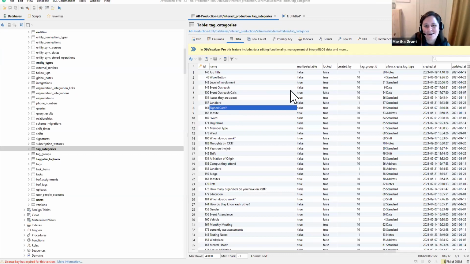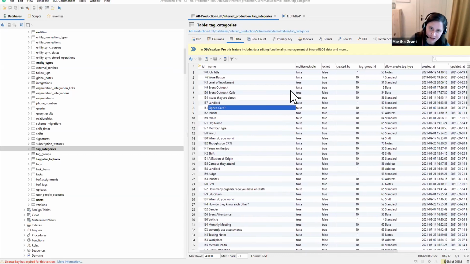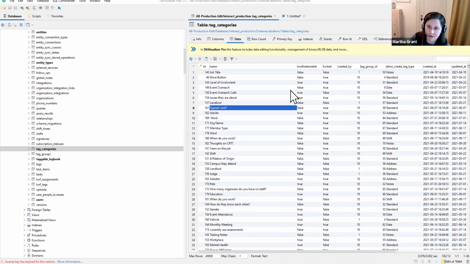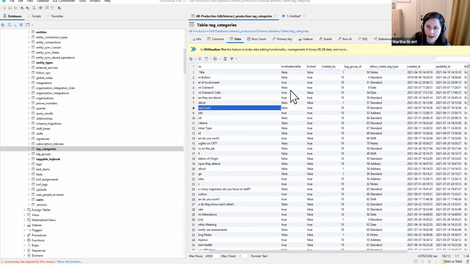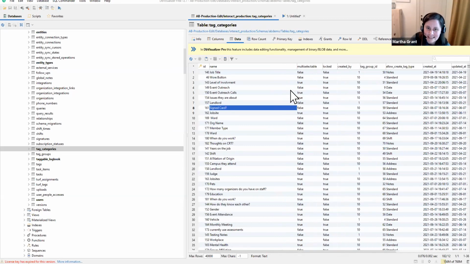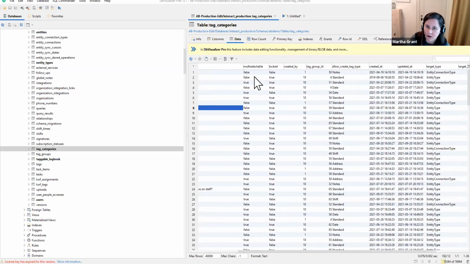So this tag categories table is getting into all of that other information that you're tracking. These are all of the fields across every campaign, across every entity type, across all of that. So we've got whether they have different features in the system. So are they multi-select? Can you choose multiple responses? Are they locked, meaning fields and the responses can't be added by activists or organizers? Who created that field?